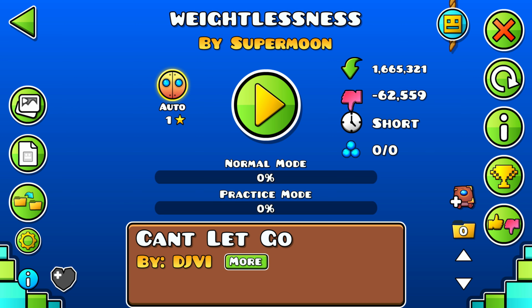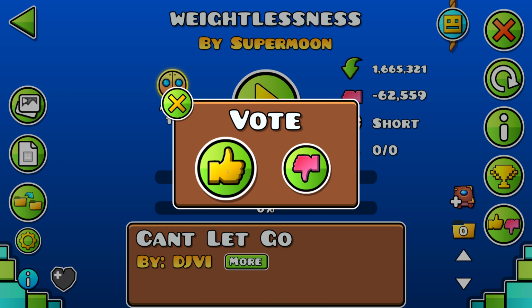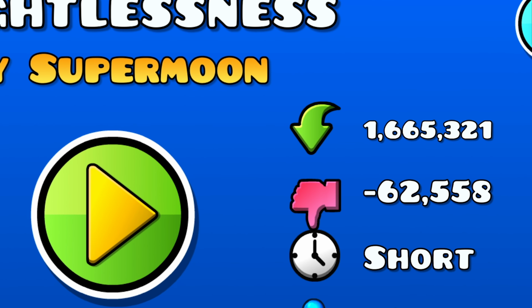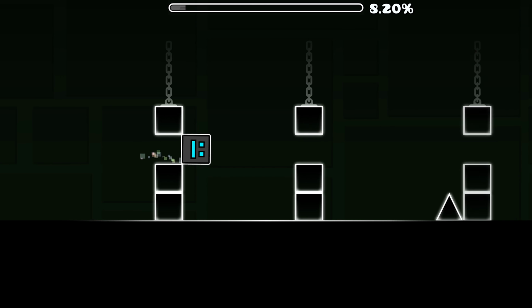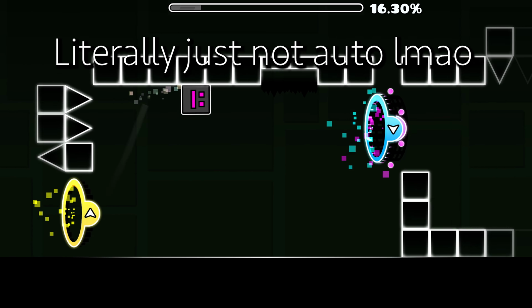But it does bring up a good point that if a level gains more dislikes than likes, the game will start to show how many dislikes the level has. In reality though, the level has more dislikes than it's letting on because dislikes and likes work in the same way. If you like a level that has a bad dislike ratio, then it will just subtract one dislike. The reason I think this is a problem is because it only tells you whether a level has been dislike botted or if it's just a really bad level.